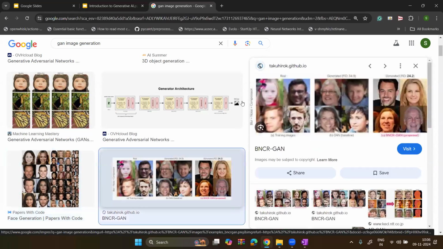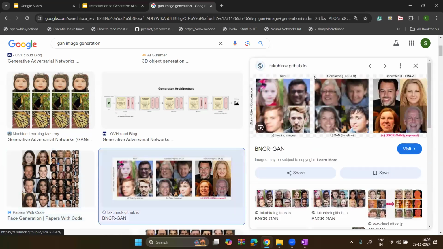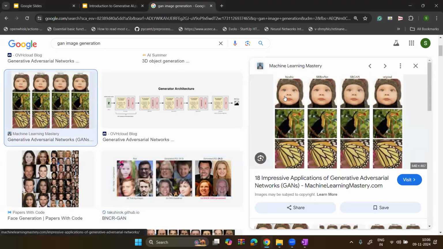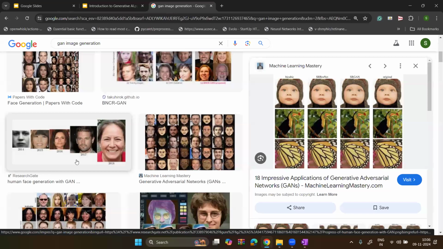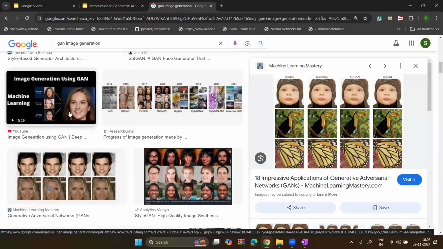You can see an example of how people were actually working with this. These are real images, and these are images generated using GAN. They are using GAN here for generating these images from the real images. A lot of changes they have done like this. Another interesting thing is, if you give a childhood photo, you can predict how you will look after 10 years, after 20 years.